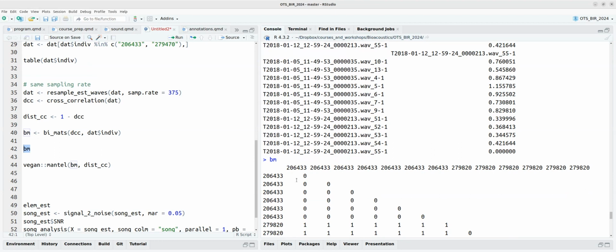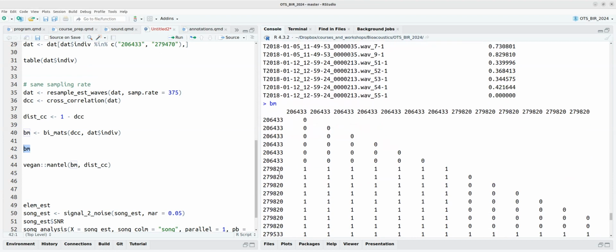And this 0 means they belong to the same individual, but the one down here belongs to a different individual compared to this one, right? But this one belongs to the same individual compared to this one here, and so on. Zeros if they are the same, 1 if they are different. And if you think about it, if you lay one matrix on top of the other, you're going to have zeros when they belong to the same individual.